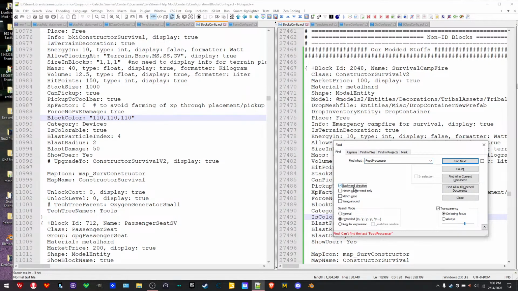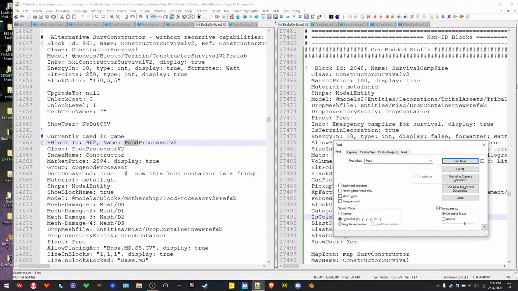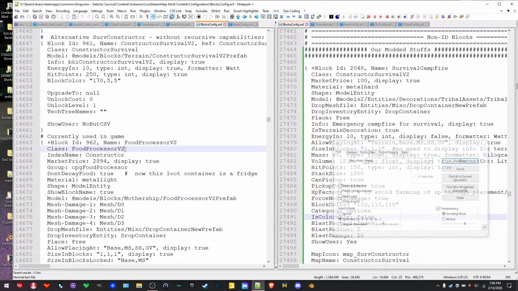Really? No food processor? Oh, I spelled processor wrong. It happens. All right, let's just take out processor because apparently I spelled that wrong too. All right, food processor right there. Food processor volume 2. Let's.